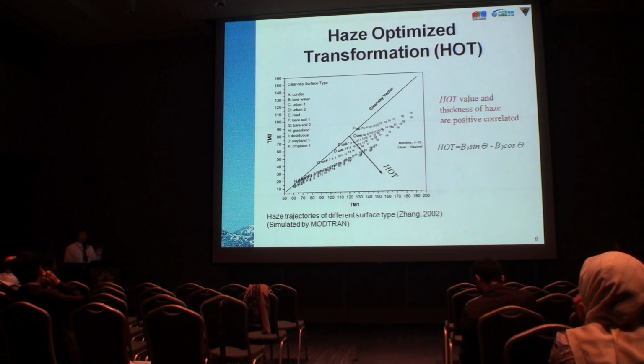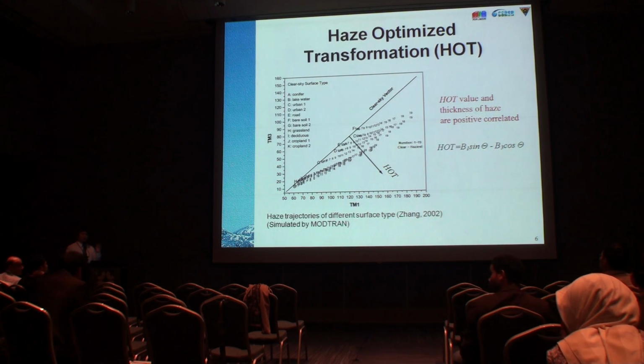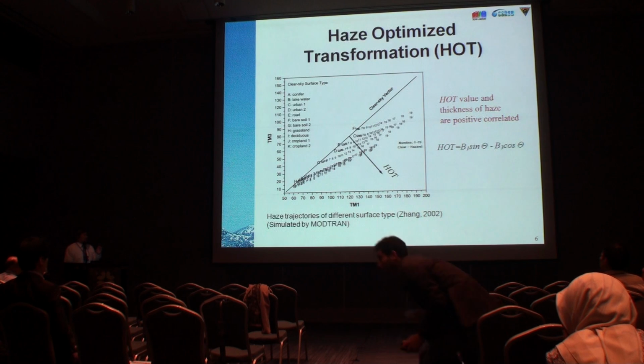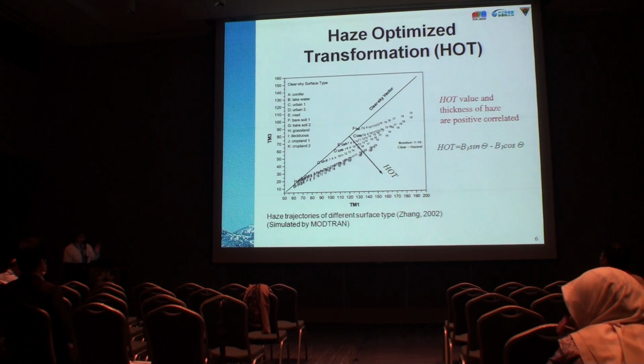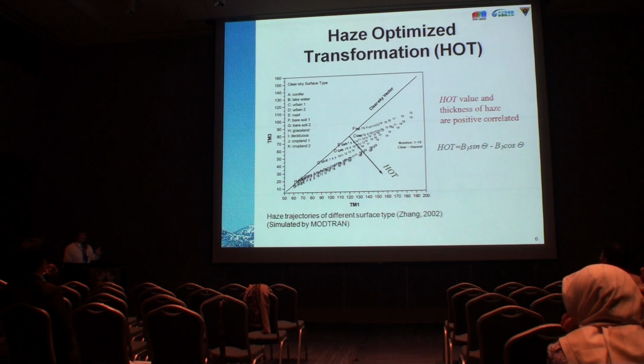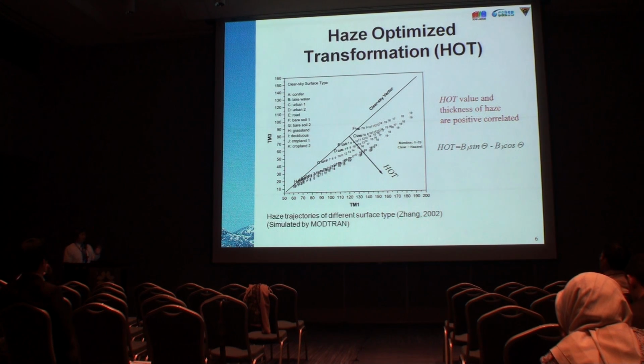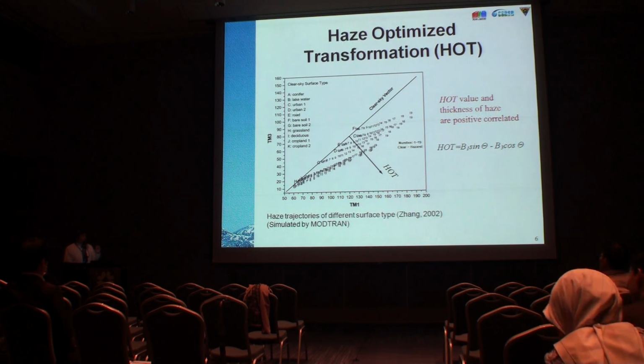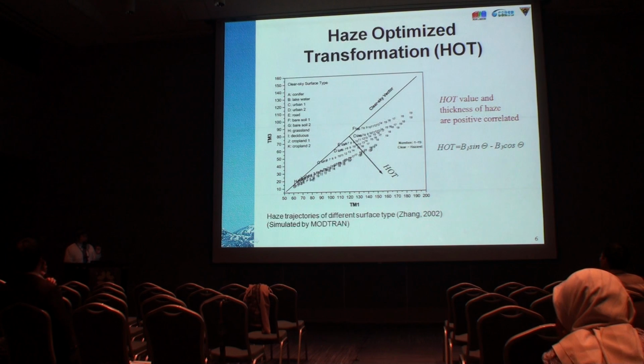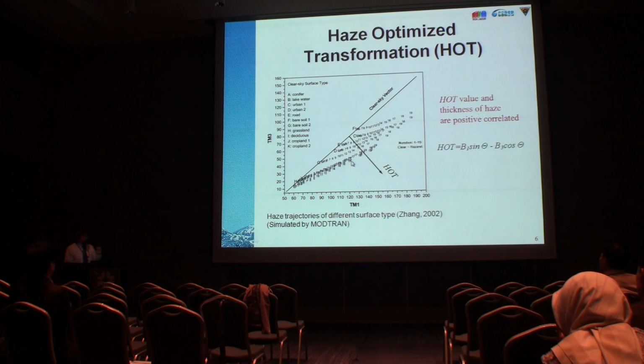Usually, the shorter wavelengths will emit higher radiance. So, for example, this is a situation from, let's say, a TM image, TM1 and TM3. TM1 is usually in a shorter wavelength, so it observes in this band. TM1 emits more radiance than TM3. So the haze trajectory of some certain category will move like this, because the radiance in TM1 increases faster, higher or larger than TM3.